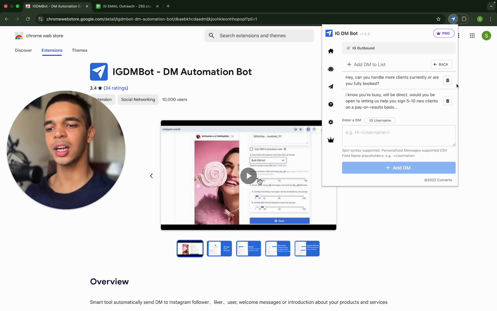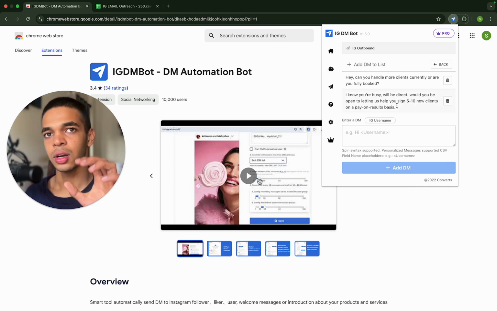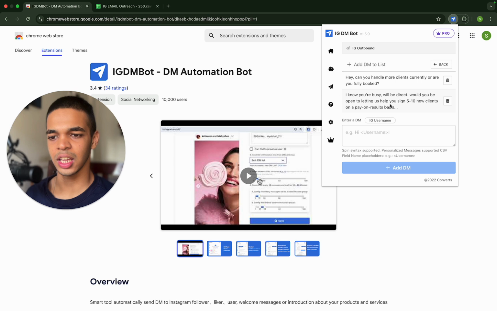So basically you can add multiple variations. Now if I'm reaching out to 50 people, 50 people will not receive the same message. The first person might receive this message, the next person might receive that message. So your messages are randomized, and it's a very good way to ensure you don't get banned. At the same time it just appears human.